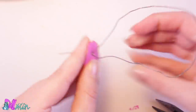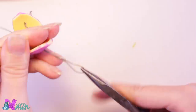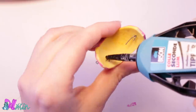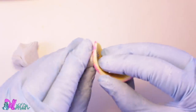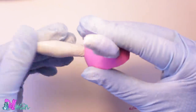With strong wire, I make an armature. Some super glue for some strength. To make the actual ears, more epoxy sculpt. I'm letting the ears aside for now to dry.